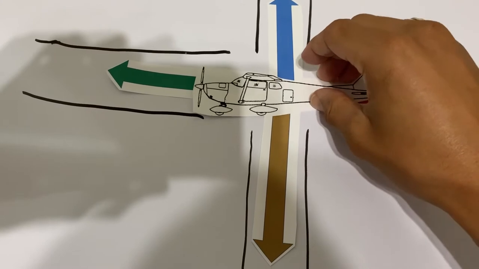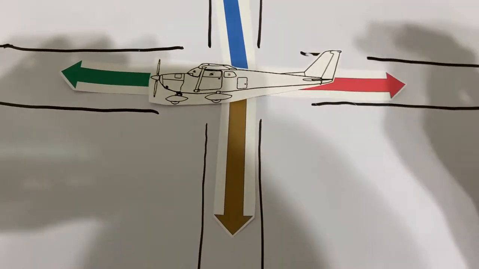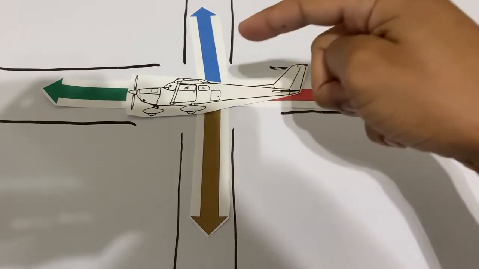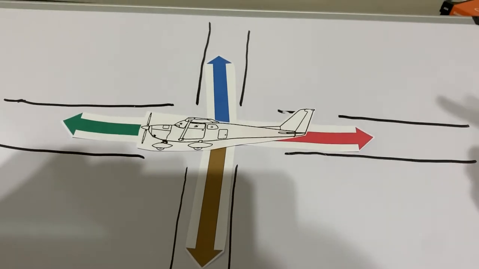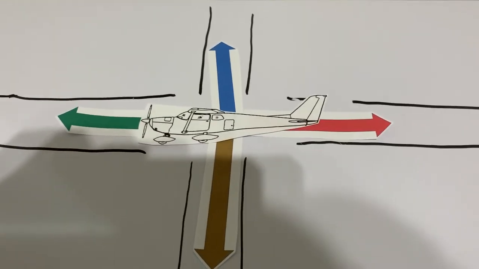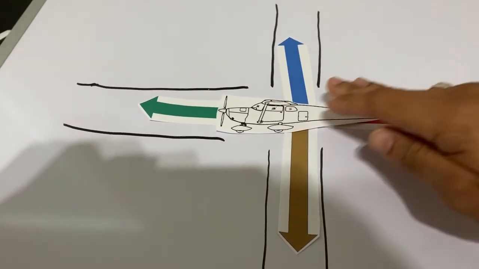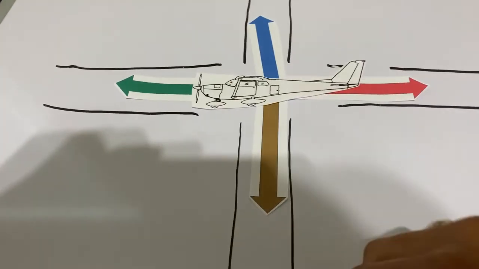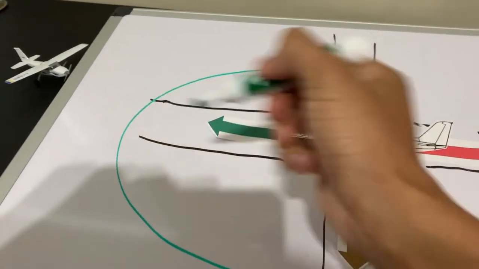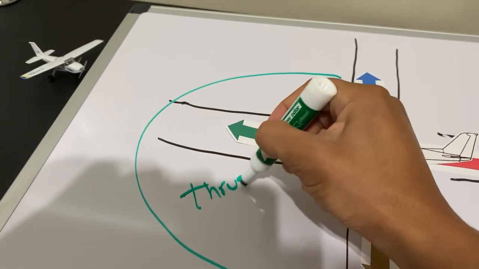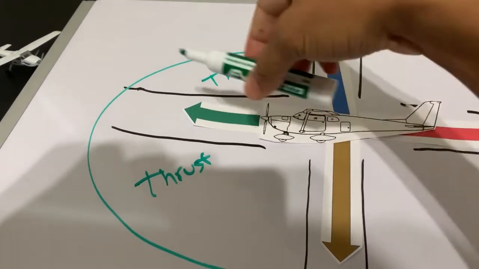Now, what happens when there is a question about the very first part in the PHAC? It says that weight can actually be part of thrust in glide, right? So when we're straight and level, we're going through the air at this angle of attack. However, once we start slowing down to glide, what happens to our angle of attack? When we start to glide, it starts to increase, right? So look what happens to the thrust. All of this is going that way, right? Thrust. That's the vector because the airplane's going that way, right?